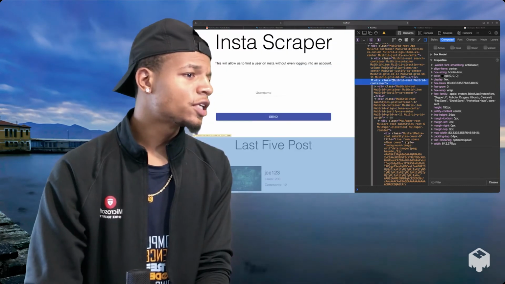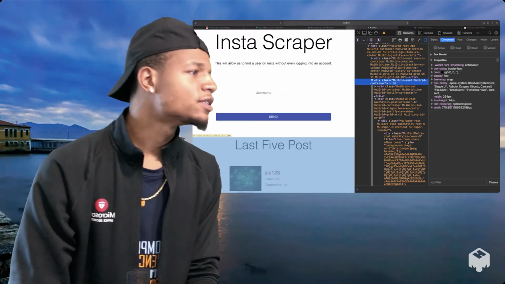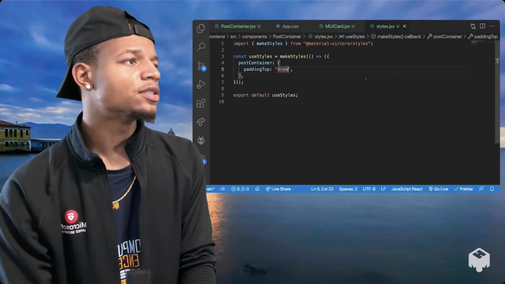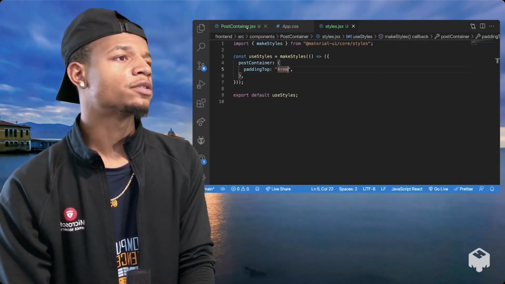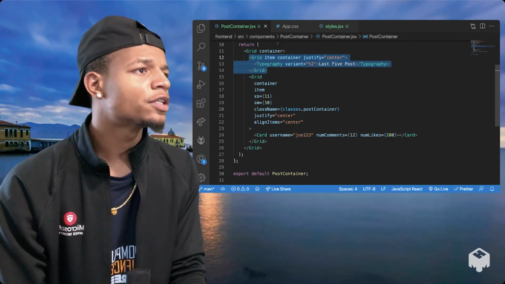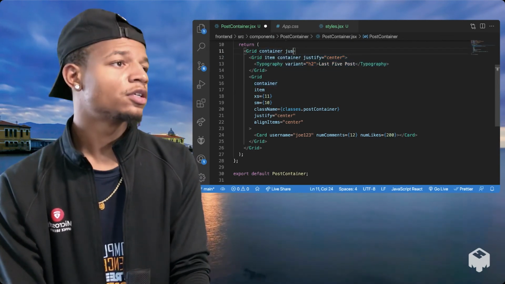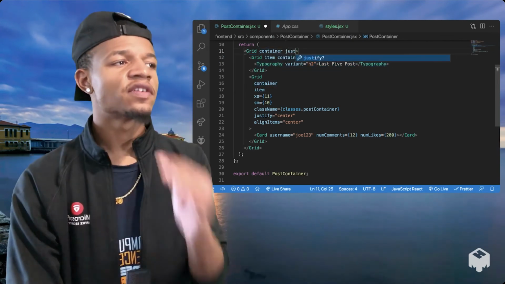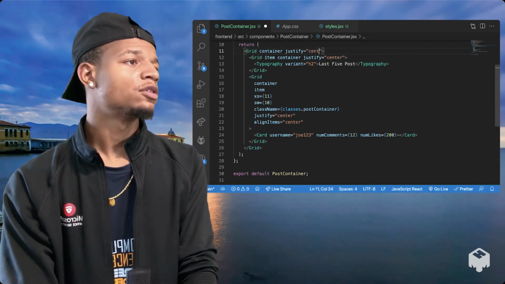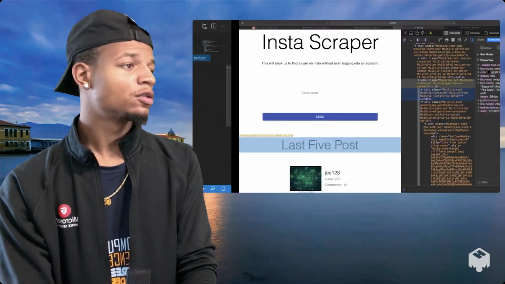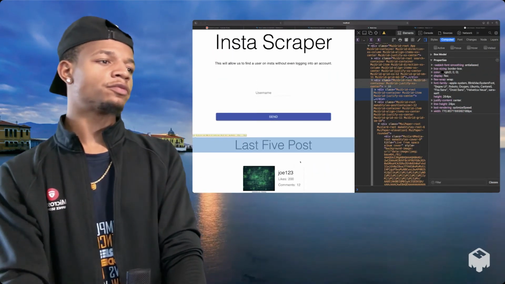So there's a container that's not justifying it. Let's see. Gotcha. I know which container that is too. I'm just gonna close that one out. That keeps confusing me. The container right here needs to justify content. Justify content. Let's go to equal center. There we go. Now we're in the middle.